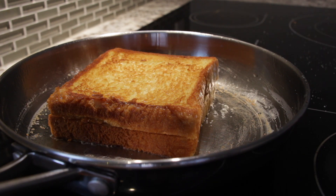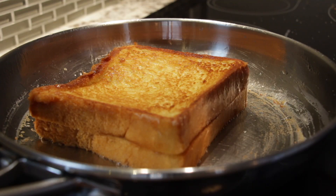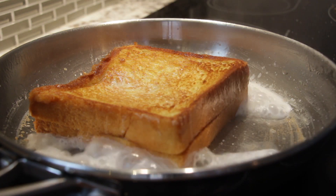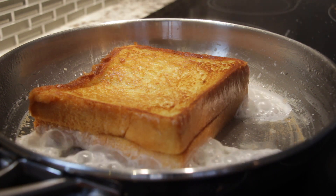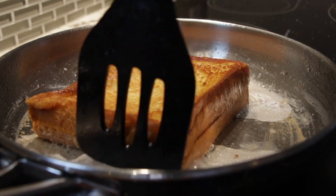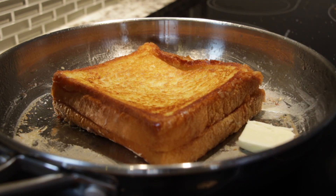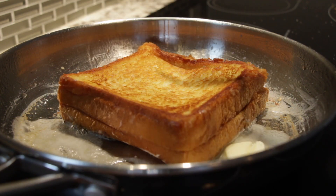Once a few minutes is up, flip it over and wow, look at that nice sunset encrusted onto our toast. Add more milk, making sure to also pour some onto the sides of the pan as it'll help steam up the toast and prevent it from browning too quickly. Let the toast slowly absorb all that milky goodness, and once there is no milk left over, I'll add in a slice of butter for good measure. This will act as our seal and give the toast that final crispy layer on the outside.